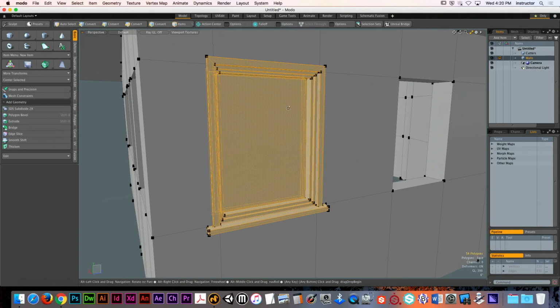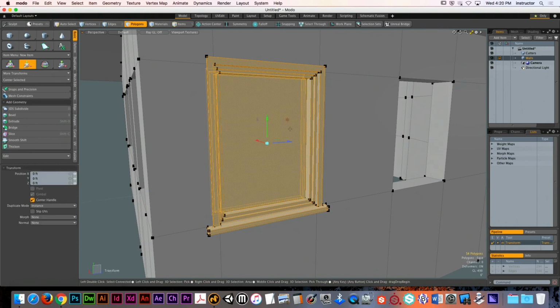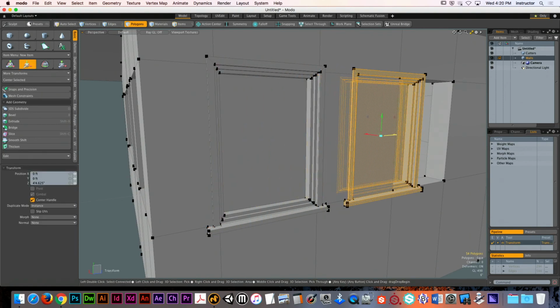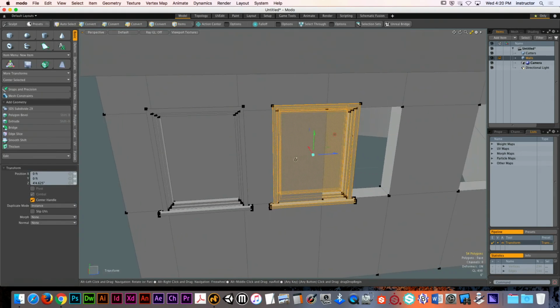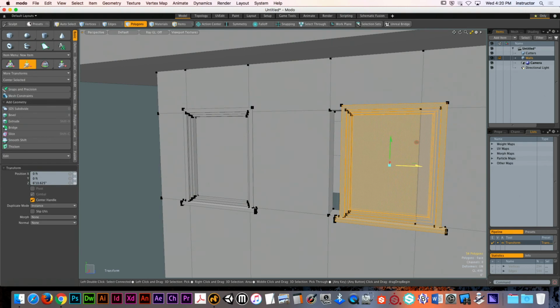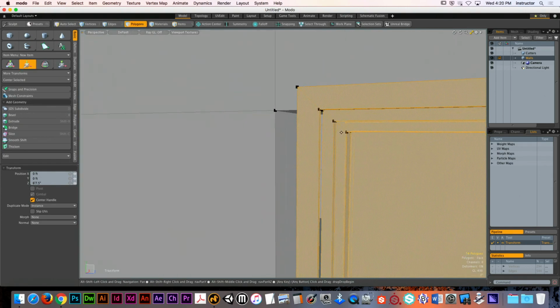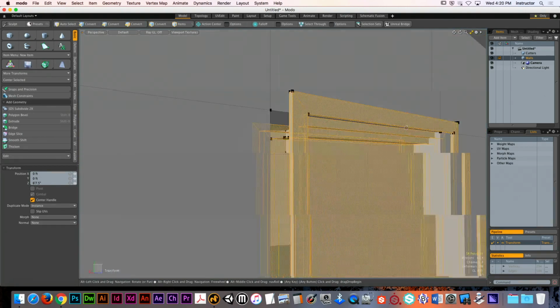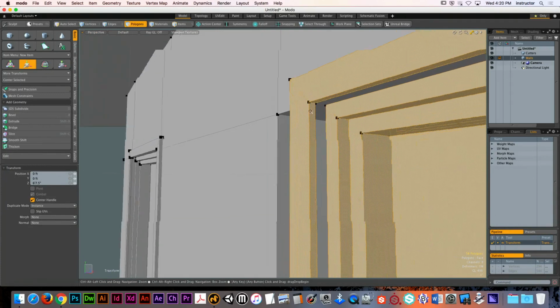And now check it out. I'm going to copy it and I'm going to paste. I'm going to move that geometry over a little bit. Okay? So now I have that exact same structure that I created on my first window that I can very accurately place inside of here. Okay? If we use the power of our global snapping system, we can snap these where we want to go.